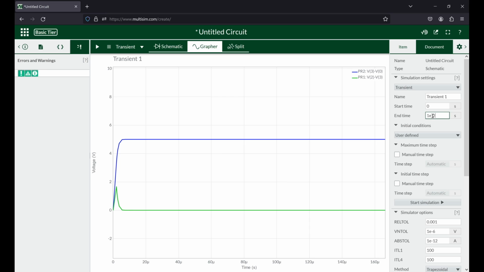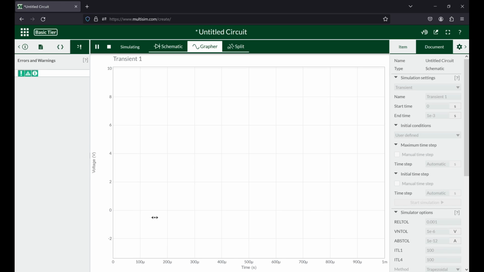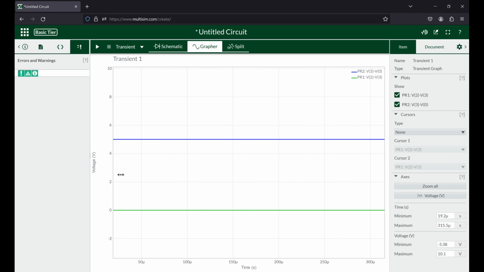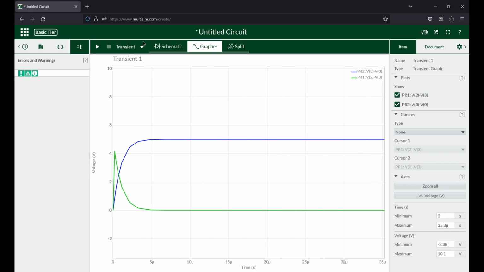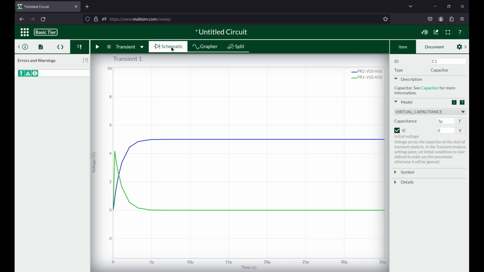Right? So I can, let's say, change this to, right, but these are settings that you can interact with. Right, so this is the transient analysis.